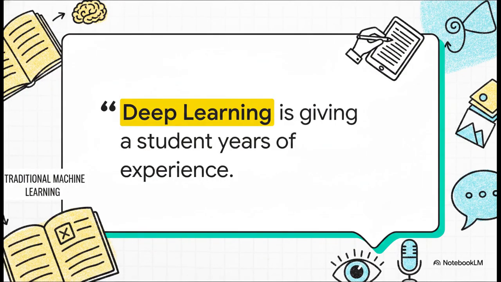And this brilliantly illustrates the concept. Think of traditional machine learning as teaching a student by handing them a textbook. They read the rules, they memorize them, and they apply them. Deep learning, on the other hand, is like giving that student years of actual hands-on experience and millions of real-world examples. The more examples it sees, the sharper it gets. This is exactly why deep learning can understand images, interpret speech, read handwriting, and generate human-like text so flawlessly.